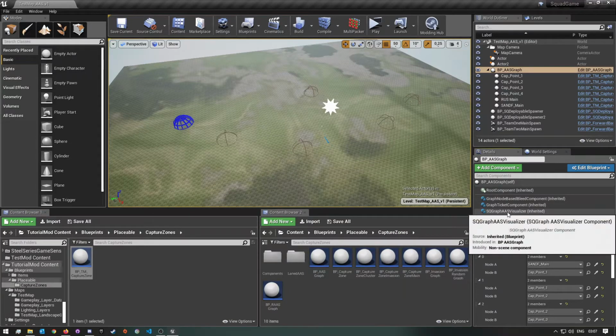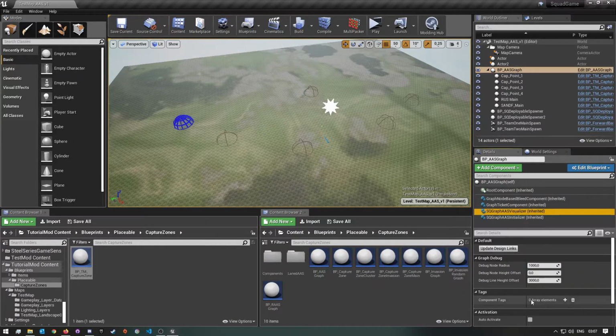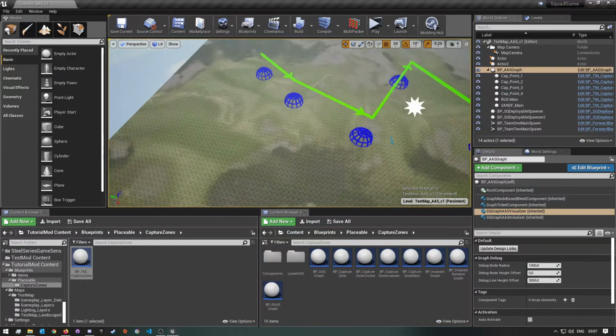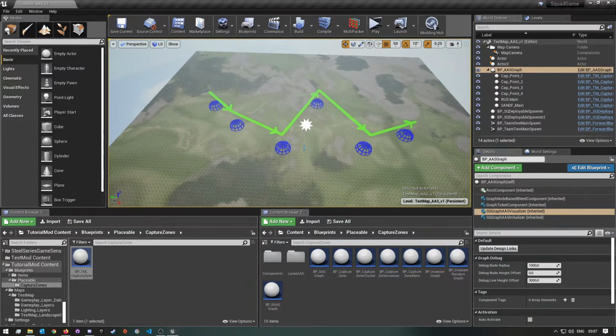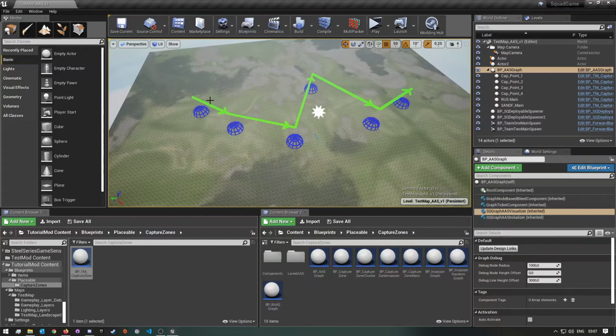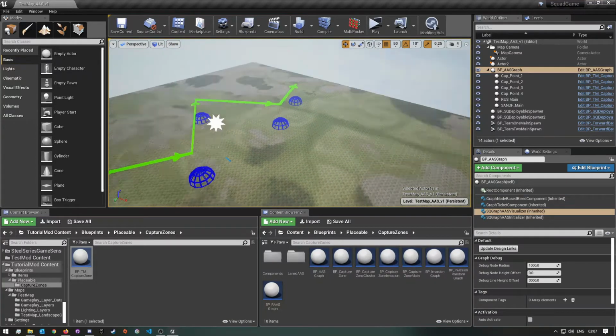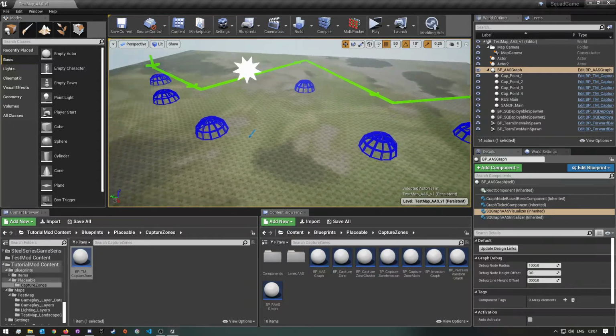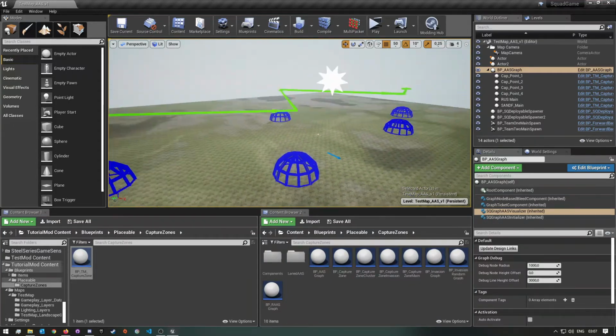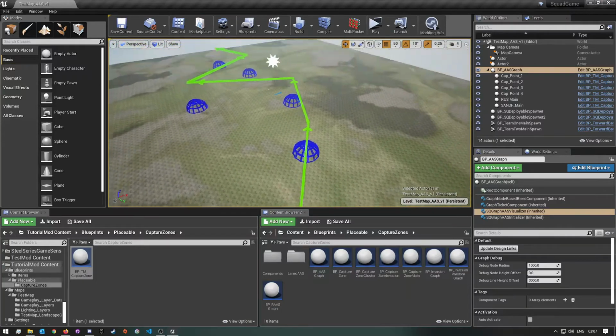And so once you've done that, click on this AAS visualizer. And the next thing that you want to do is just click on update design links. And now it will basically show you how the flags link together. And then that should be it. That's about everything that you need to do to set up an AAS gameplay layer for your map.